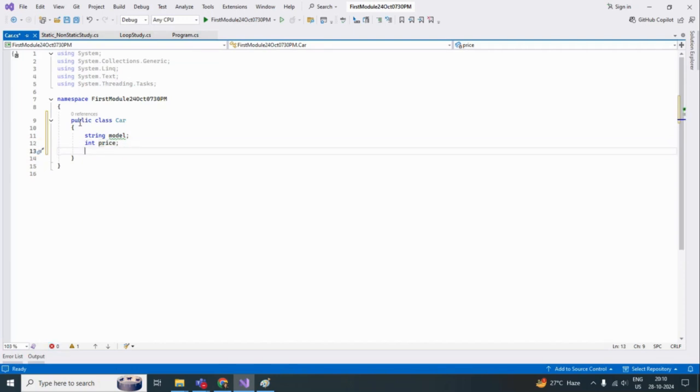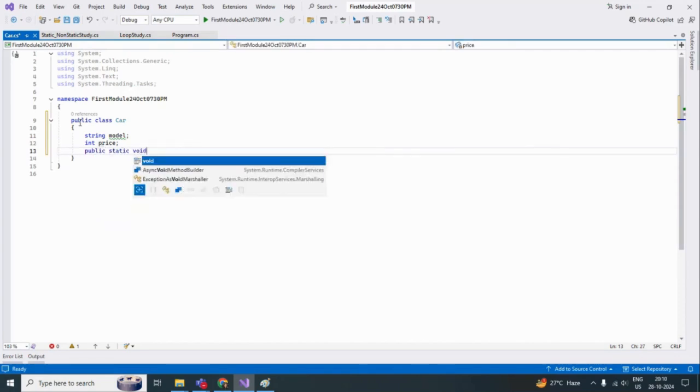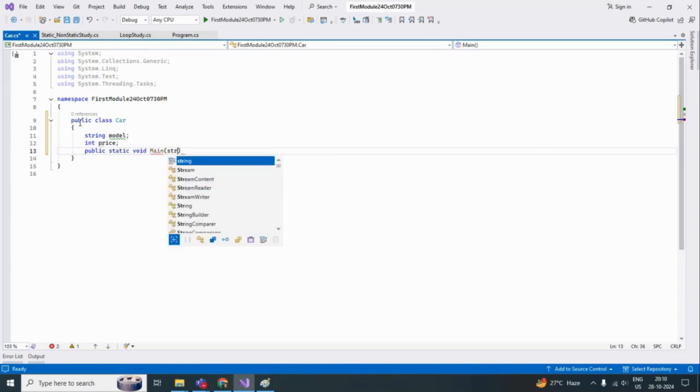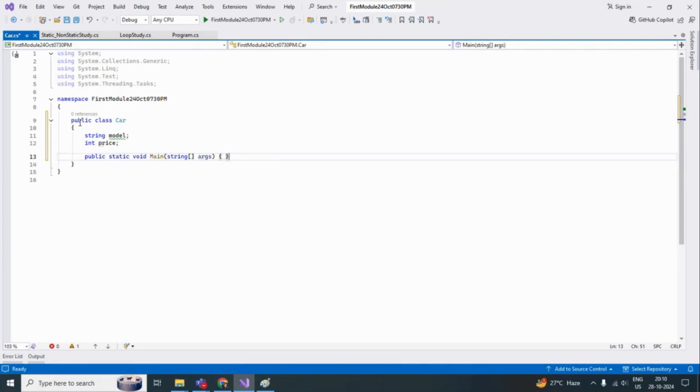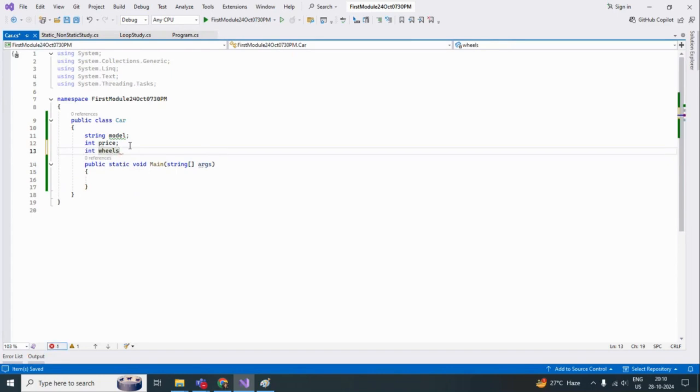First of all, I will make my main method. Car has some properties: it has model, it has price, and it has wheels as well.